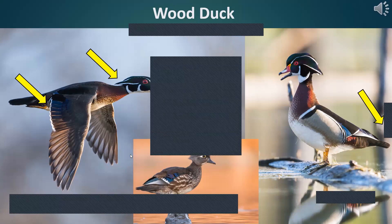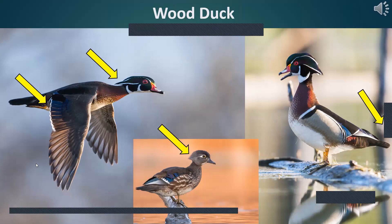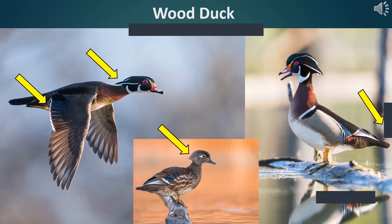We're going to start with the wood duck — one of my favorites and one of our most common ducks that actually nests in the Midwest. We get to see them in the fall and in the spring, maybe even raising ducklings. It's a really beautiful bird. We classify it as a dabbling duck, but it's actually a perching duck — a little bit different. Wood ducks do not have a true speculum, so they are not in the same genus as our other puddle ducks, and they like to perch in trees and raise ducklings in natural cavities or wood duck boxes.